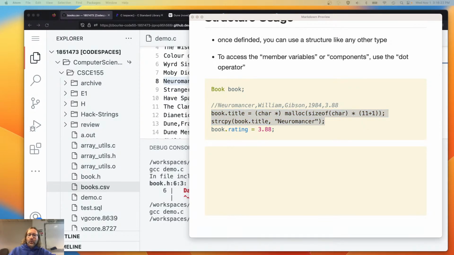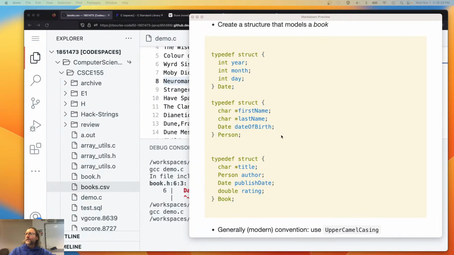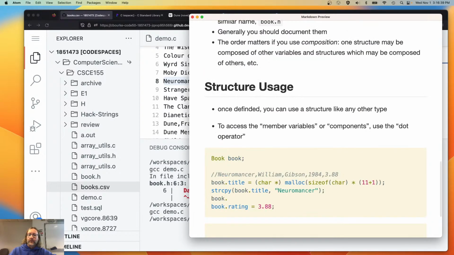Right? What about that author? Book dot, remember, it looks like this. Book dot author, all right, well, that's a person. How do I access their first name and last name so I can copy in William Gibson on it? Book dot author dot first name, right, is equal to a call to malloc, char star malloc.